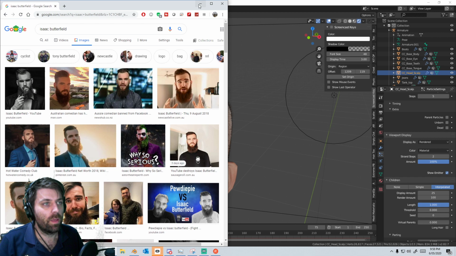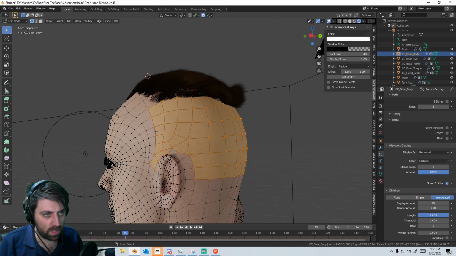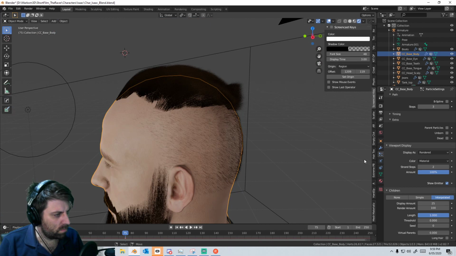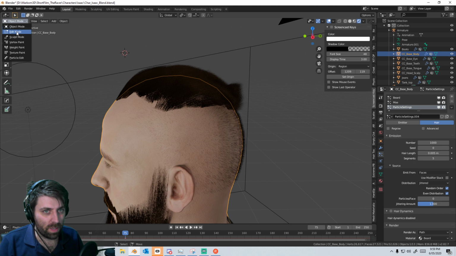Okay, that seems to have probably cleaned that up. I reckon I could probably do some more with this hair. This is slightly annoying me. What I might do is deselect that edge loop, and we'll see if it comes into there now. So let's come back into our particles. I'm going to delete the edit. And let's go into particles and then back into object mode.